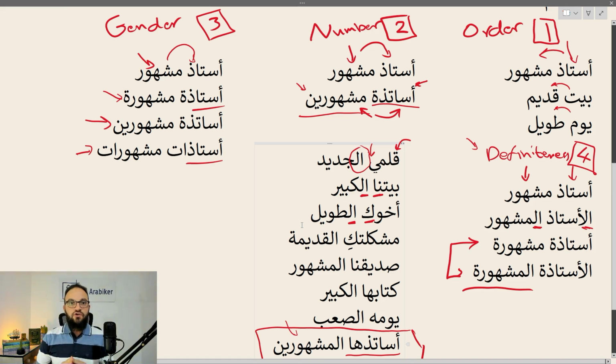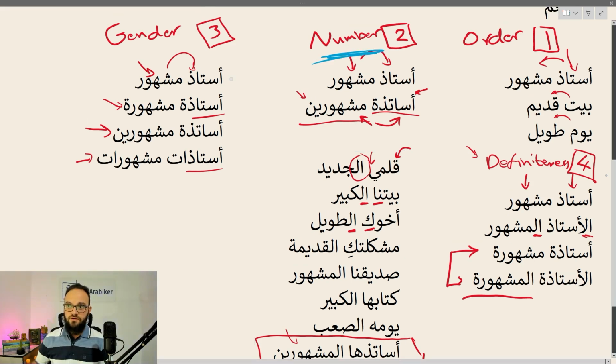In summary, when constructing a noun adjective phrase in Arabic, ensure that the adjective matches the noun in number, gender, definiteness. And of course, you need to take the order into consideration. The noun comes first in Arabic. By the way, there's a fourth aspect of agreement in the noun adjective phrases, which is the case agreement. But we will not talk about it as we will not cover the case ending in this basic Arabic series that we are learning for communication purposes, as we told you in the introduction video of this series.